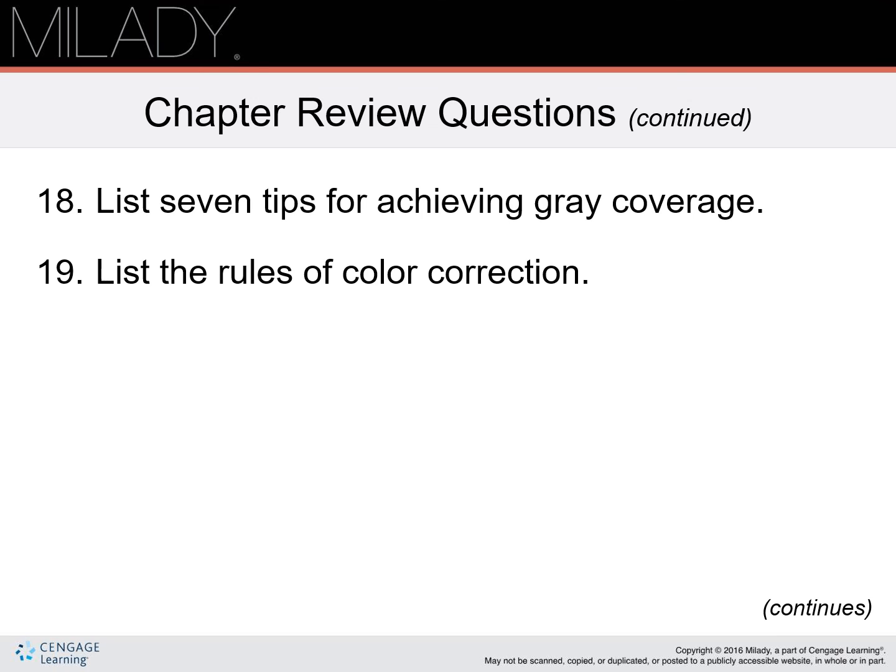Number 19, list the rules of a color correction. Okay, do not panic, remain calm. Determine the nature of the problem. Determine what caused the problem. Develop a solution. The most important to me is take one step at a time. Never guarantee an exact result to your client, and always strand test for accuracy.